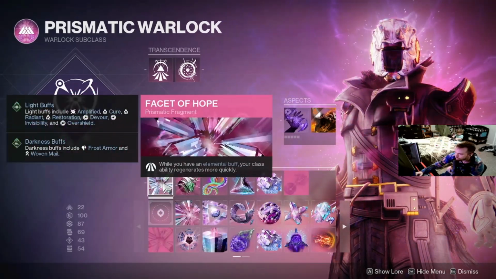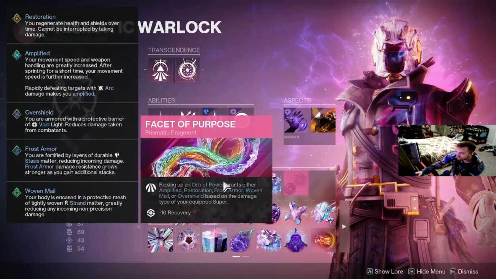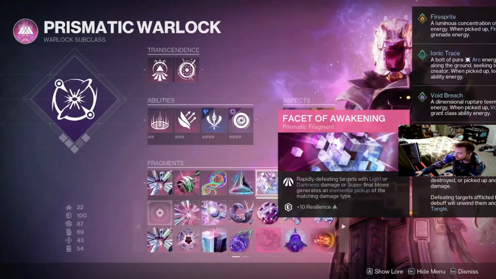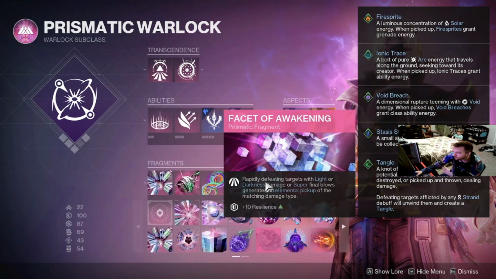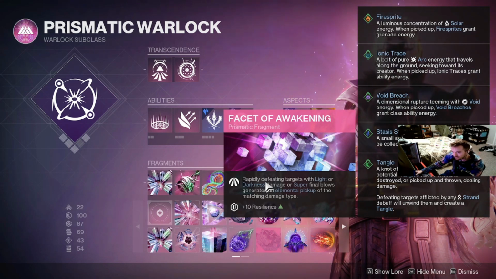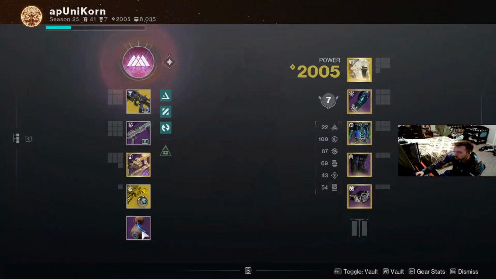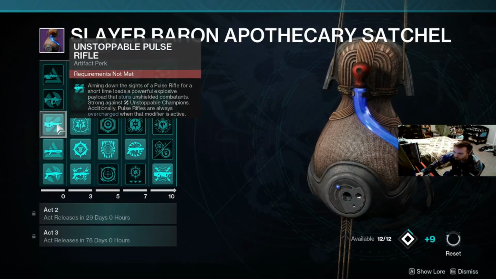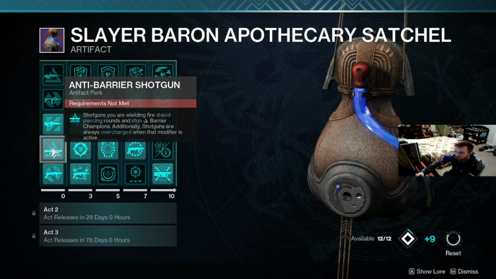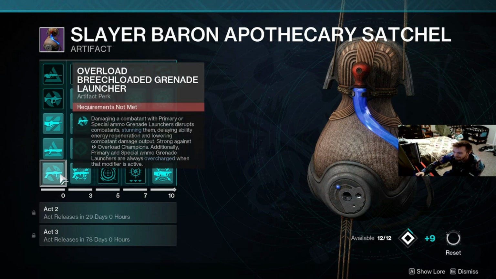And then down in the fragments, we are going to use Facet of Hope, Facet of Solitude, Facet of Purpose, Protection, and then I'm using Awakening to make sure I can get those Void Breaches, because that's another thing that's going to go great into the season, into the artifact, is having that Void Breach. Now, when we go look at the artifact here, we do have the Unstoppable Pulse Rifle, the Anti-Barrier Shotgun, and then the Overload Breach Load Grenade Launcher to make sure we can take care of all 3 different kinds of champions at any given moment.